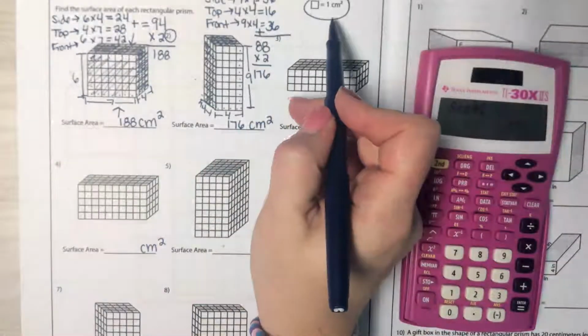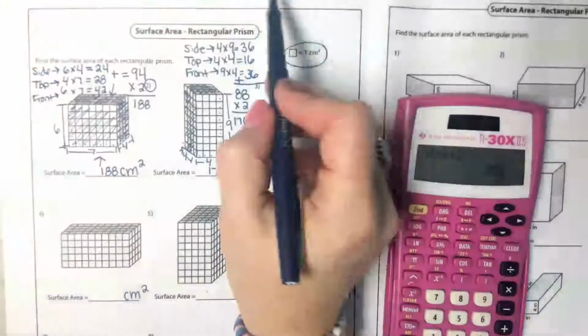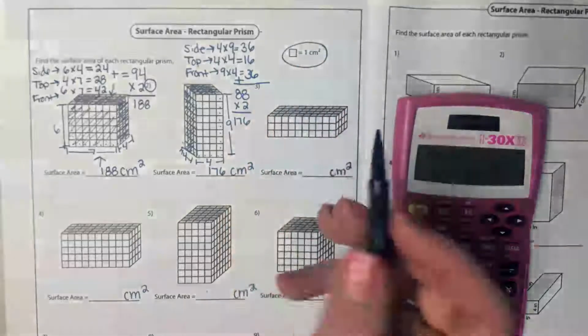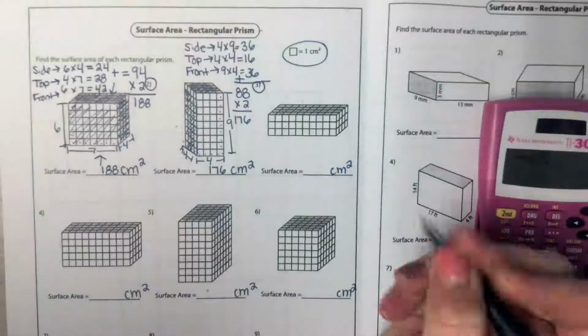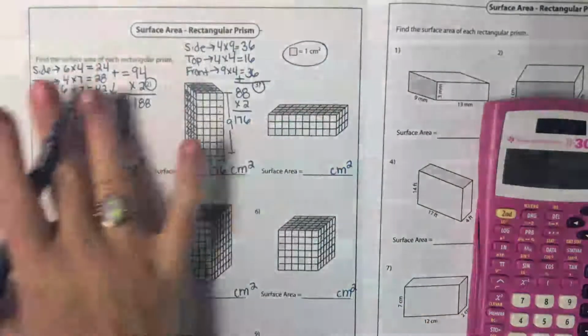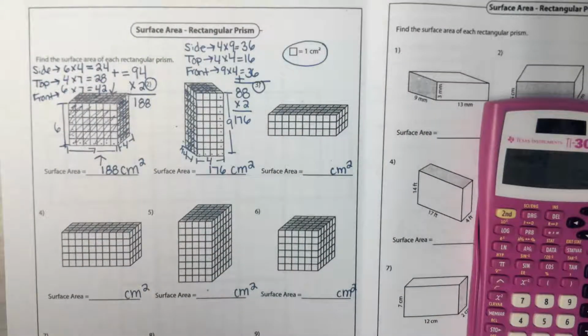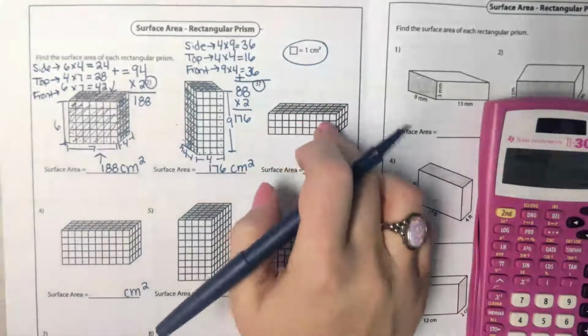Now I wish I didn't circle this because I don't have as much space, so I'll probably have to go up here for number 3. That's okay. Remember to pause this if you need to go back and fill in anything, okay? All right. This is our last one we're going to do together.